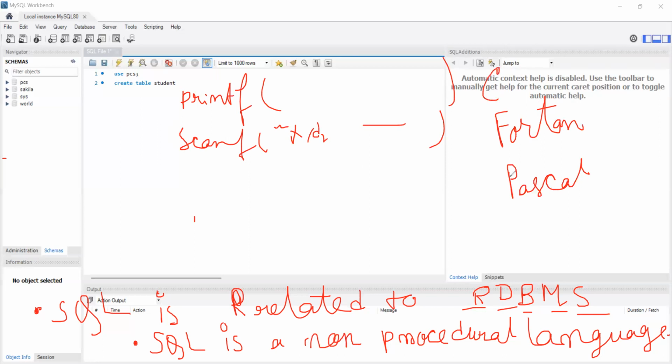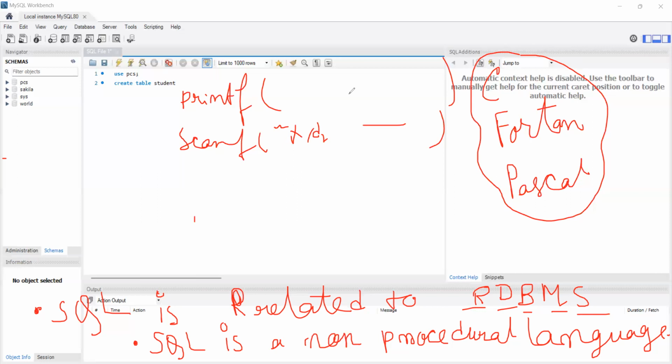These are called procedural languages. For a procedural language, whenever we execute queries, we have to mention the procedure, or in a simple way, how the query will be executed.